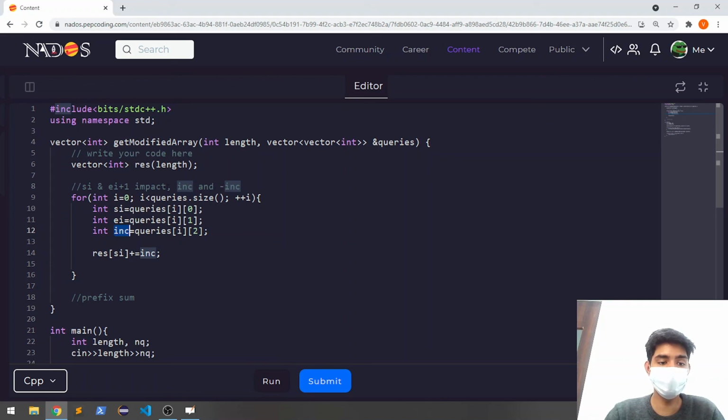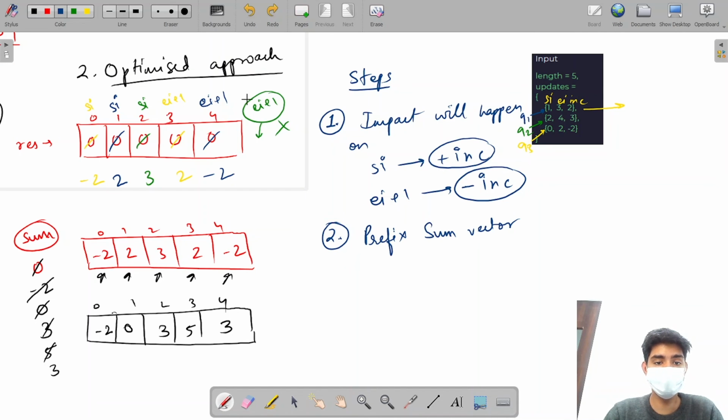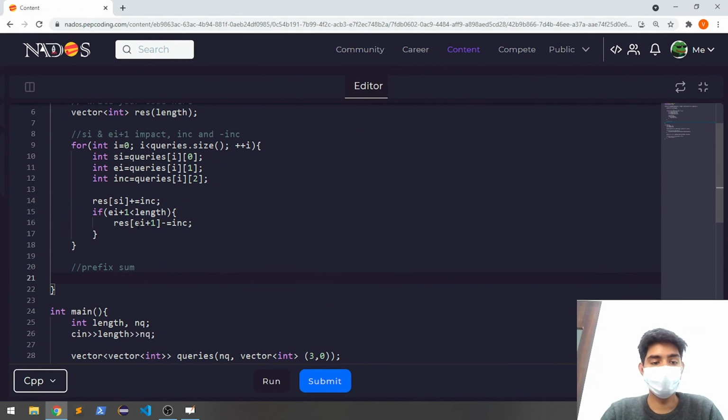Next, I will check if my ending index plus 1 is less than length or not. Only then I'm going to do that, because at this point of ending index plus 1, I don't want it to go out of bounds, right? So at resultant of ending index plus 1, I will decrement my increment.